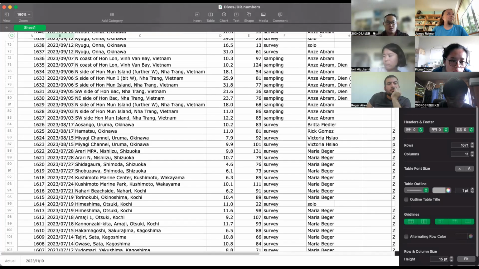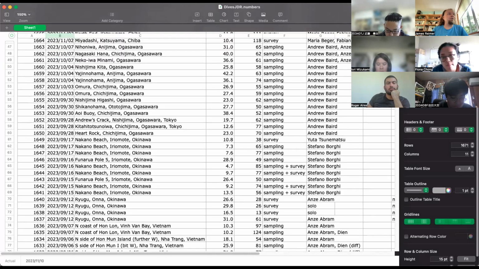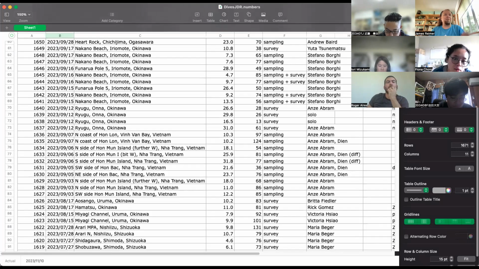Look at these Zuno dives. These Zuno dives are crazy. Look at that. 118, 111, 145, 144. So long. But this is the first layer. This is keeping track of where you were and what you were doing. Okay. Super simple. I don't use any hyperlinks or anything because my computer, I'm always moving my files, or maybe I'm getting a new computer, but I've got it really simple here. I use Numbers instead of Excel, but it doesn't matter.